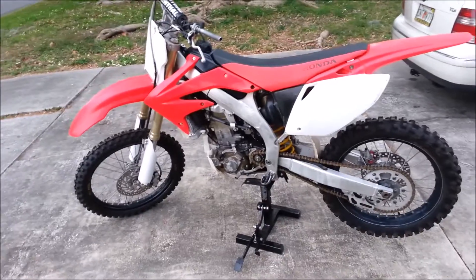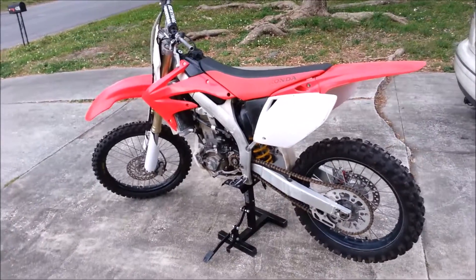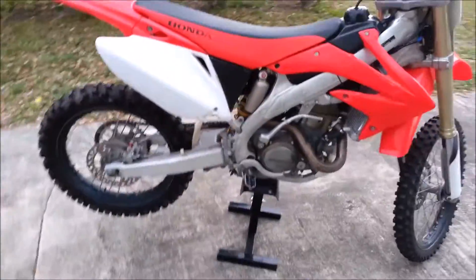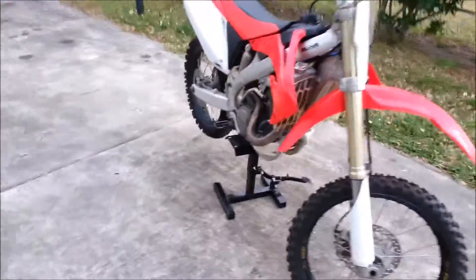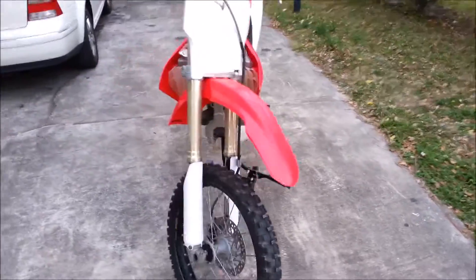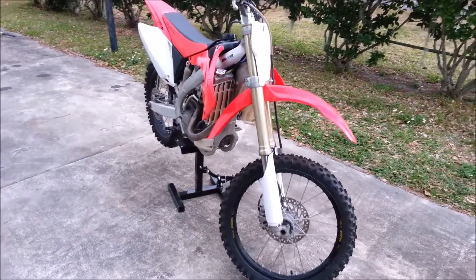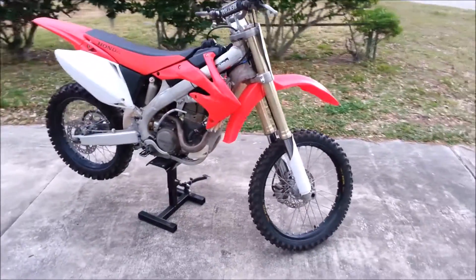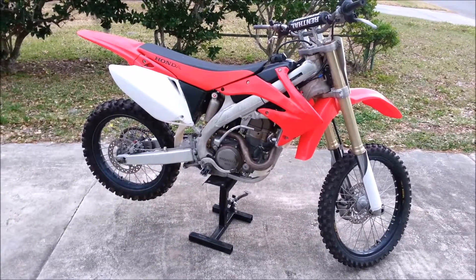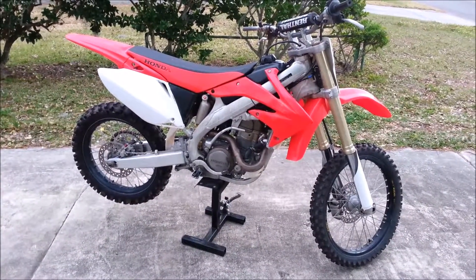Here we are again folks, the new whip. If you guys saw my last video, our last ride at Kroon, you saw a sneak peek of this bike right at the tail end of it. It's an overcast kind of day here in Florida. This is the bike I picked up as a replacement — a 2006 CRF 450R, kind of the Honda version of the Kawasaki I was riding with my buddies. I picked it up one morning that weekend, and sold my Yamaha later that same day, so I made a quick swap.